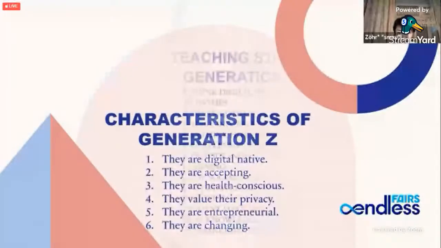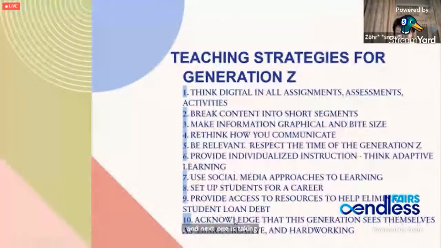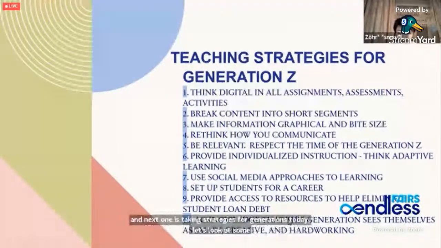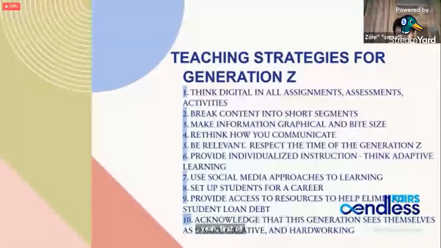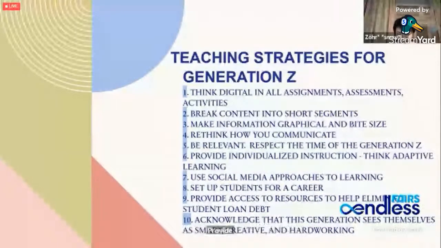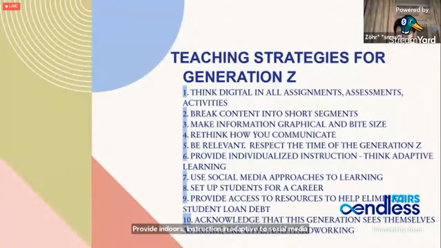And next one is teaching strategies for Generation Z. Let's look at some learning strategies based on the characteristics of Generation Z. First of all, think digital in all assignments, assessments, and activities. Second one, break into short segments. Third one, make information graphical and bite-sized. Fourth one, rethink how you communicate. Fifth one, be relevant, respect the time of Generation Z. Provide individualized instruction in adaptive learning. Use a social media approach to learning. Set up students for career. Provide access to resources to help eliminate students' loneliness. Acknowledge that this generation sees themselves as smart, creative, and hardworking.